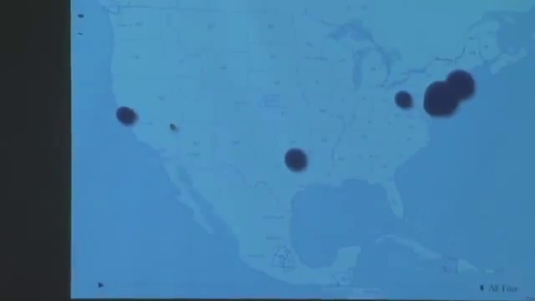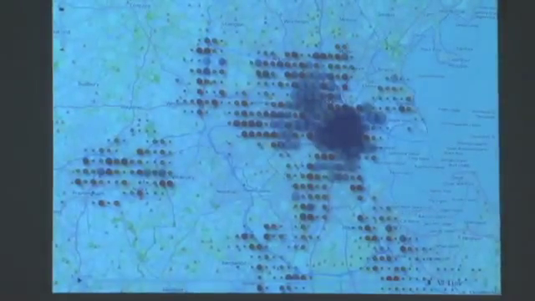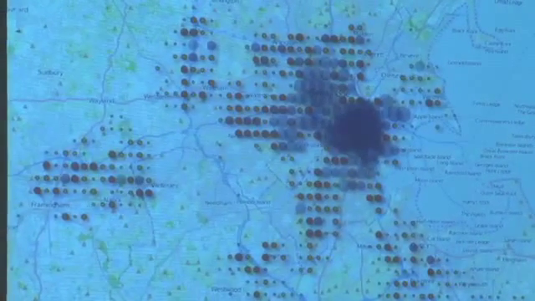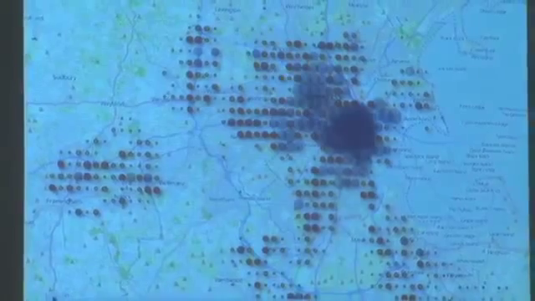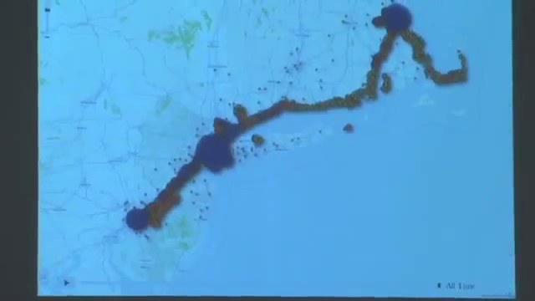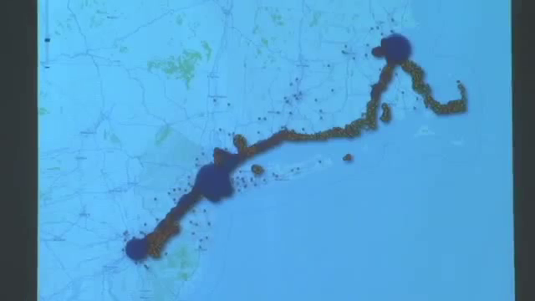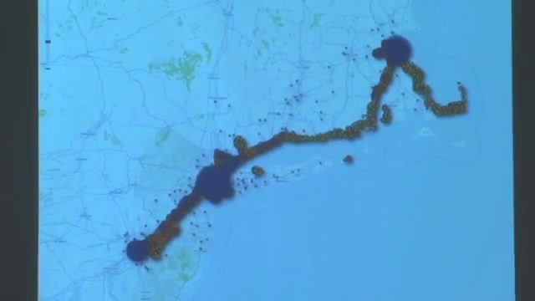But if you dive in deeper, you can see just how granular this data is. This is zoomed in on the Boston area, and the very blue splotch is mostly over Boston and the Cambridge area, where I do spend a good amount of time. The dots elsewhere suggest little random trips I made to the suburbs and the like. But you can see other data if we zoom out a little bit. That year I did a lot of commuting back and forth to New York, and you can literally see me on Amtrak starting at top right, which is the big blue dot in Boston, going down to New York, going down further to Stamford, Connecticut, and you can see the density of either how long the Amtrak trains took or how many times I went back and forth on this route.